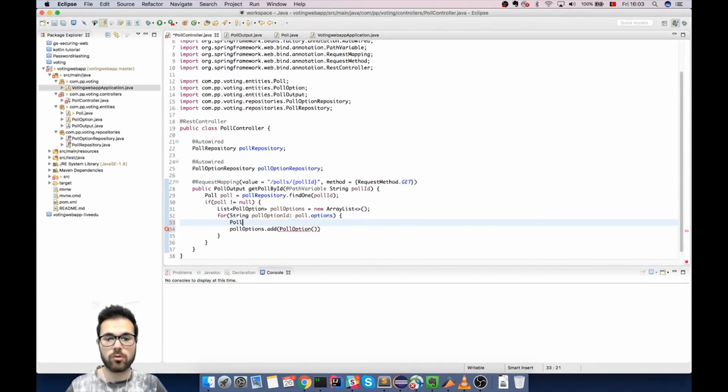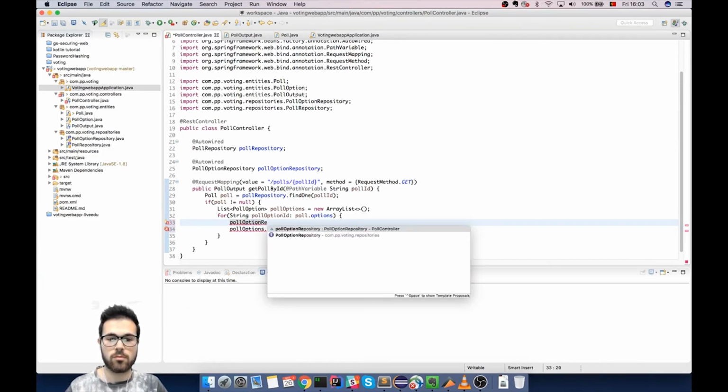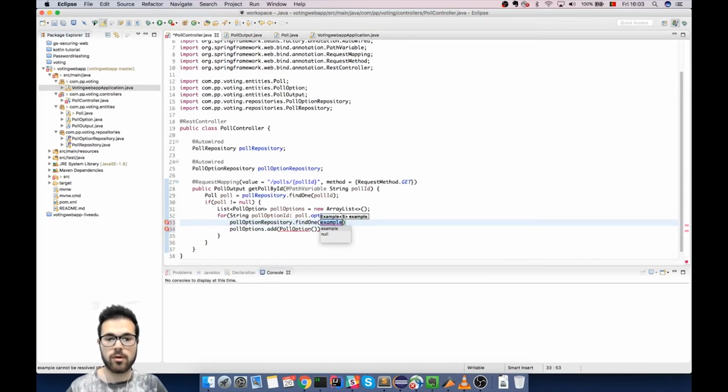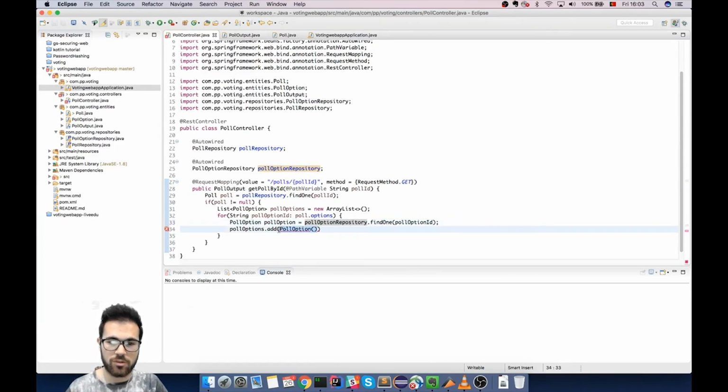So pollOptionRepository.findOne again, because this is unique, with the poll option ID, and here we'll have the poll option. All right, we don't need to create this, and we can put the poll option in here inside.